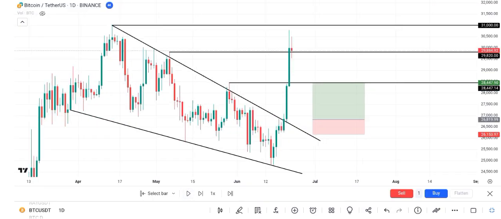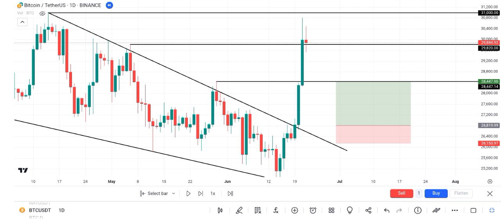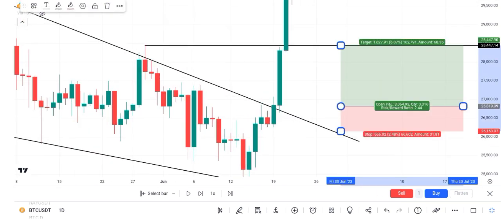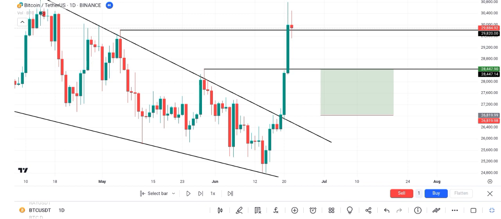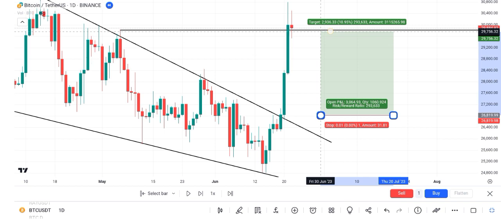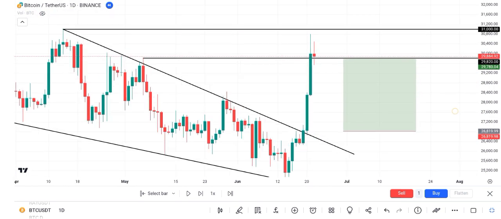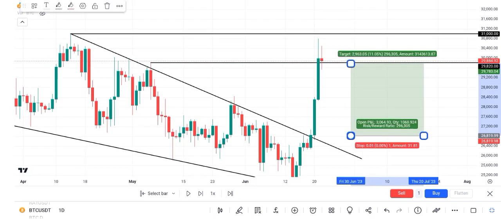You can see that the price successfully hit TP number 1, you will sell 50% and place your stop loss at the entry point. As you can see, now I will place my stop loss at the entry point. Similarly, after placing your stop loss at the entry point, if the price hits TP number 2, sell 25%, and if the price hits TP number 3, sell the remaining 25%.